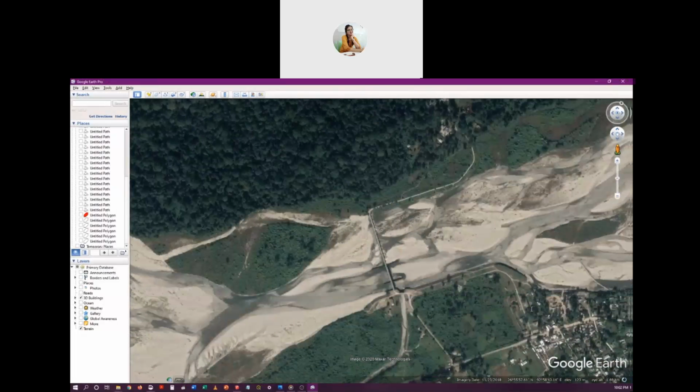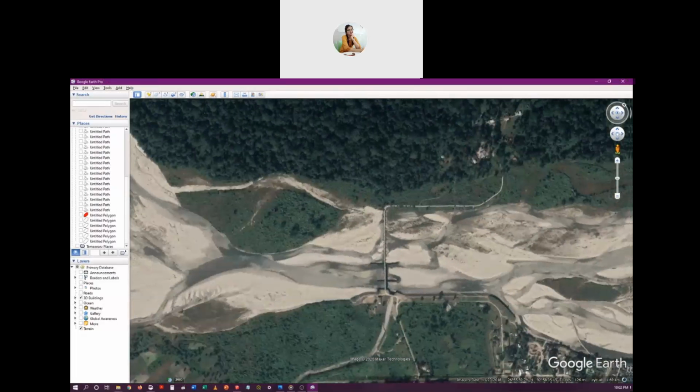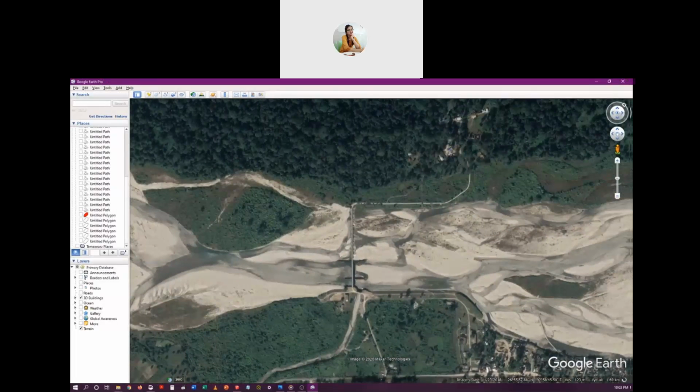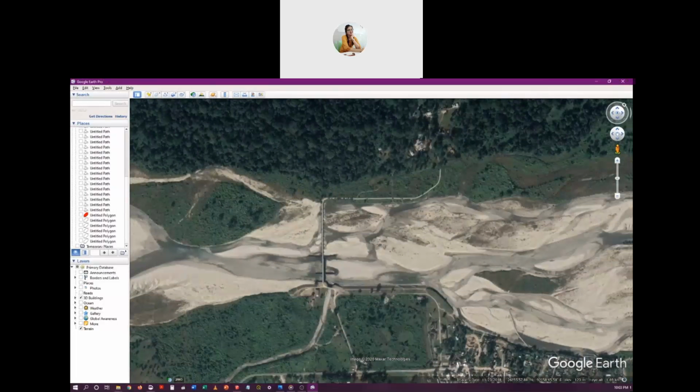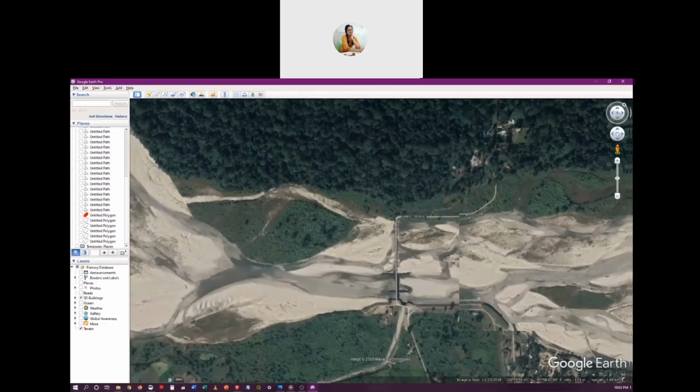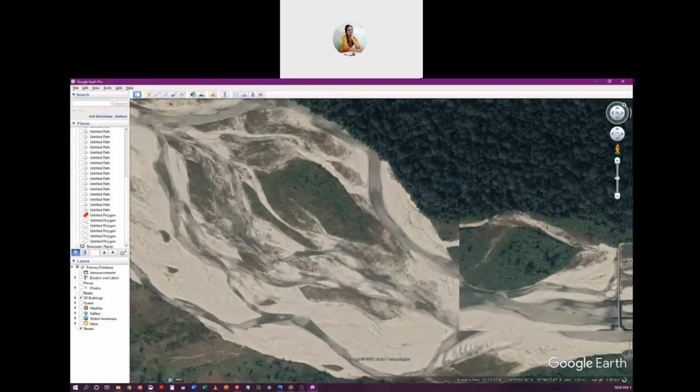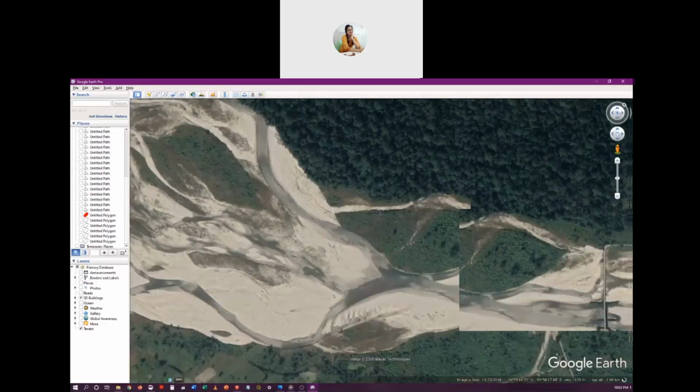There is one problem in this kind of location: there are lots of boulders in the river, and that causes lots of seepage through the foundation, because the riverbed is actually very porous, as it is mostly filled with large particles rather than small silt and sand particles. But we have to compromise somewhere. So if in this region we find some place where the amount of boulders is less and it is mostly sand and silt, then that location will be far preferable.